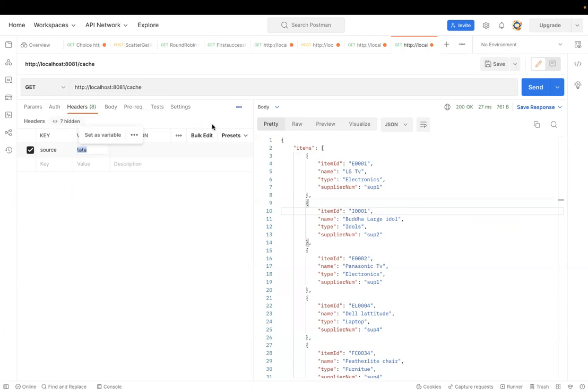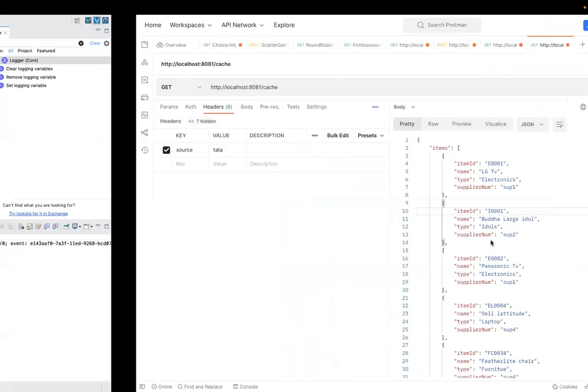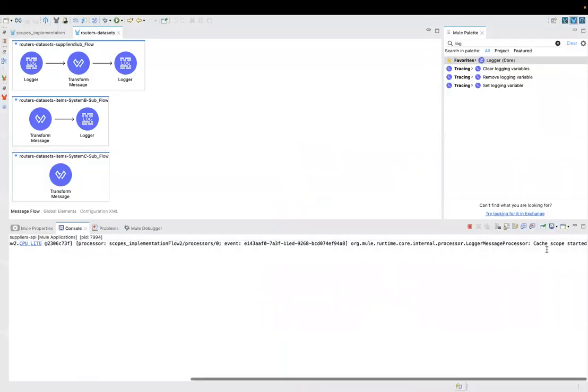So we can check that by submitting a new request, but with the previously provided source information. Send a request and we can observe that it is still able to hold or store that particular information which was already served. Means that particular request was already stored and it is able to identify that particular information and it is returning the response from cache.